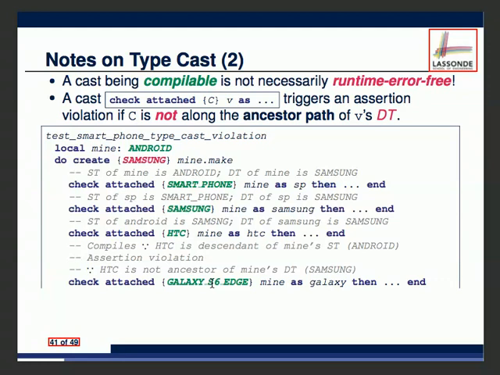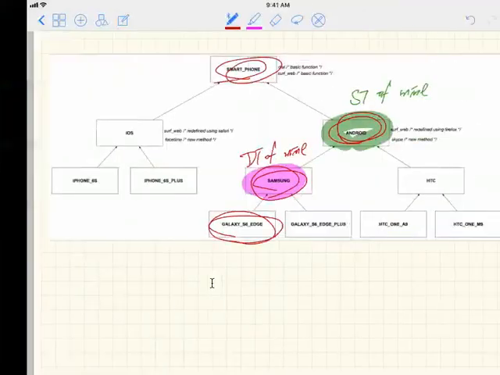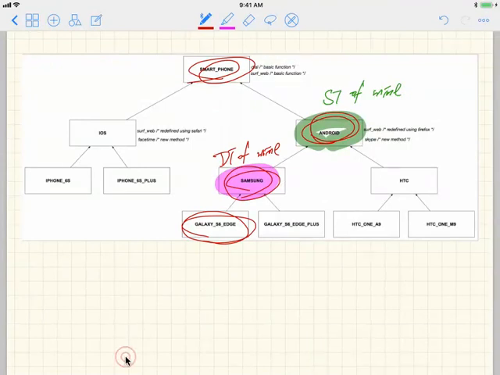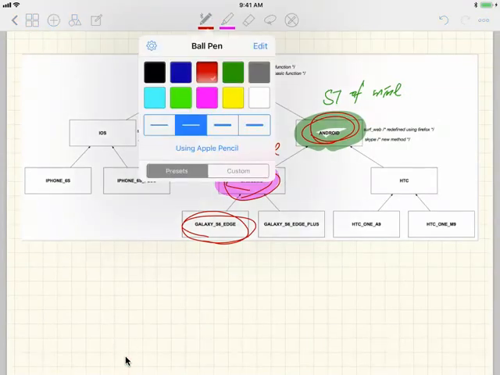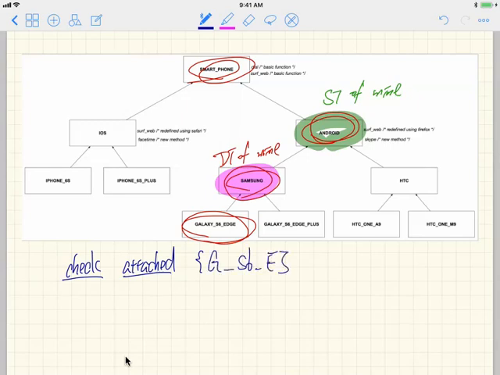Let's see where it is in the inheritance hierarchy, down over here. Thank you. Sorry, wrong way. Good. So now let me write it down. When I say check attached, so Galaxy S6H, something like that, and then we have mine over here as, I'll say P, just some phone, and then end.